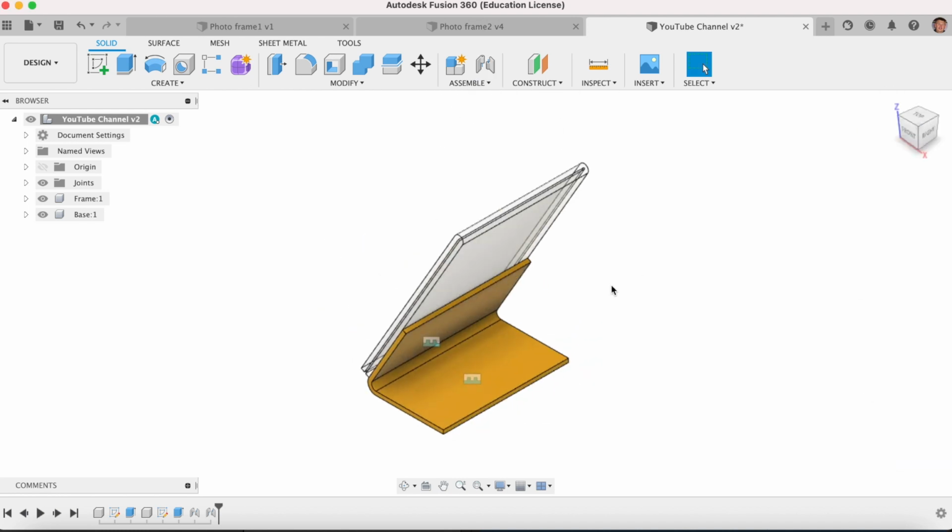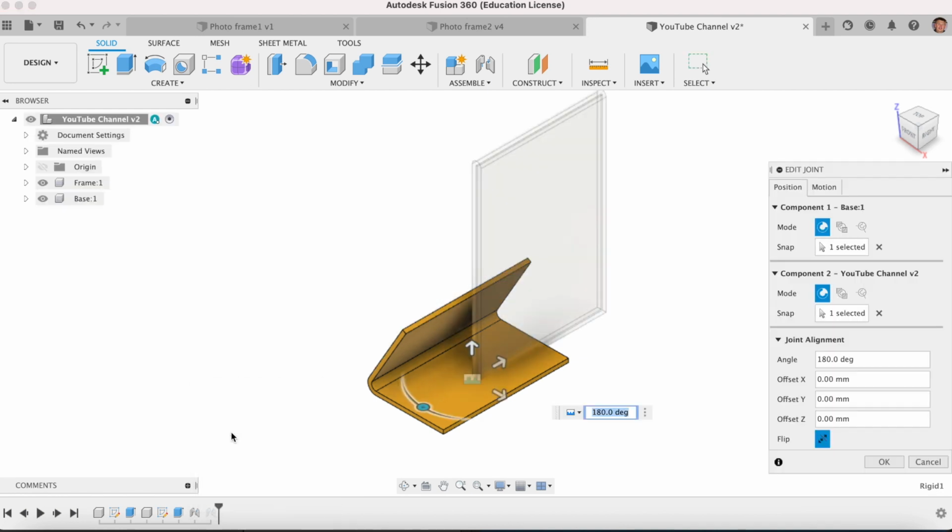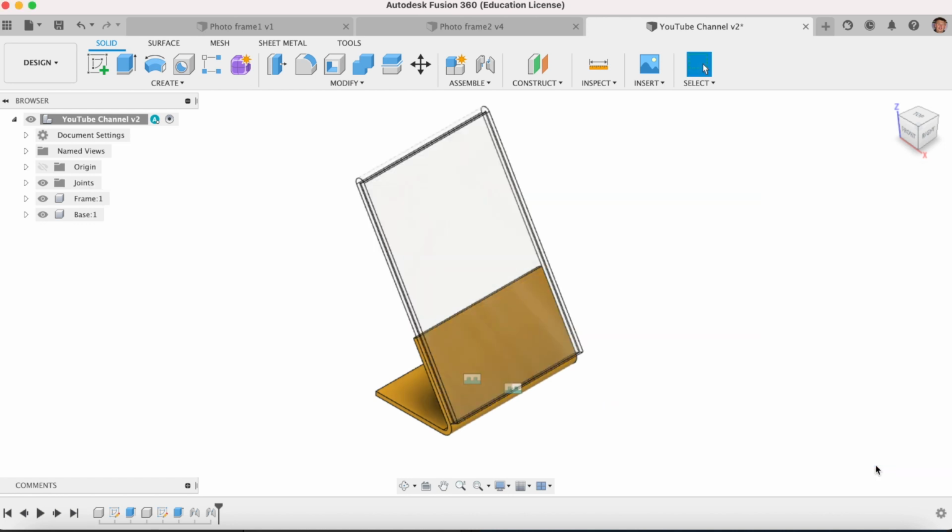Now, when we go to the home view, you can see I've got a nice isometric portrayal of my photo frame. But I don't like the position, so I'm going to make a little amendment. If you notice in my timeline, I can read this, and your instructor or teacher will do the same. They can see you've made a new component, sketch, extrude, component, sketch, extrude, joint, joint. That's the joint I want to edit. So I'm going to right-click on that and go edit joint. And here, with degrees, I'm going to turn that to zero and click OK. And I think that's a much better view for me to model that today.